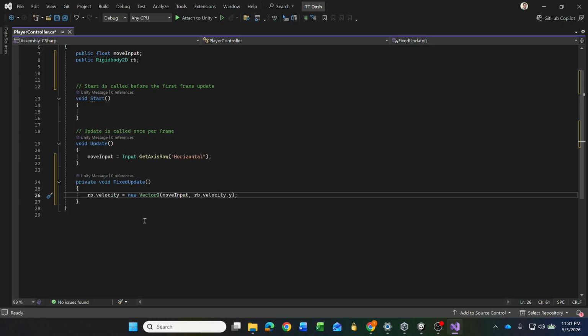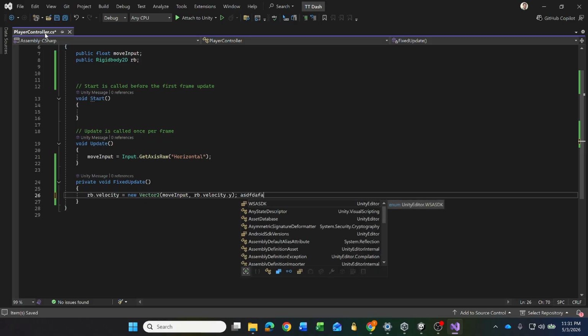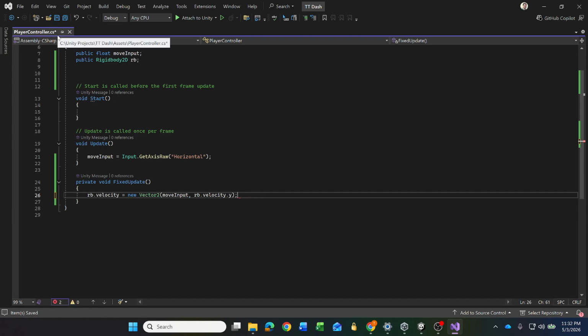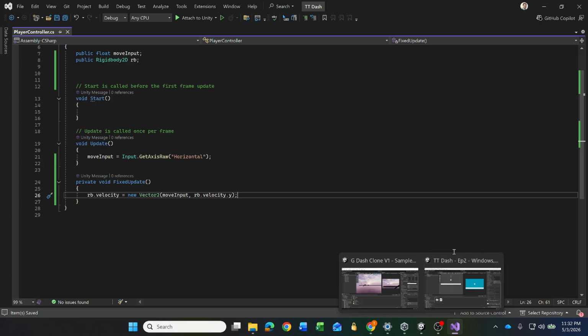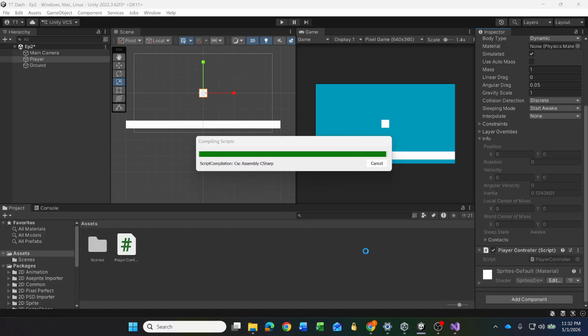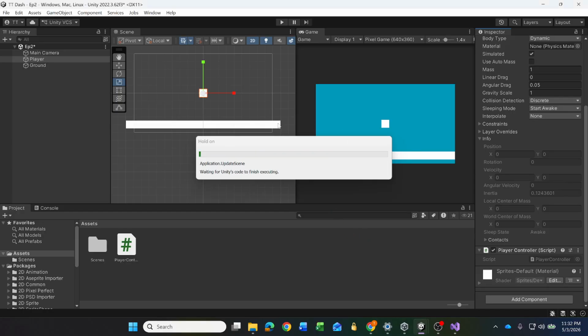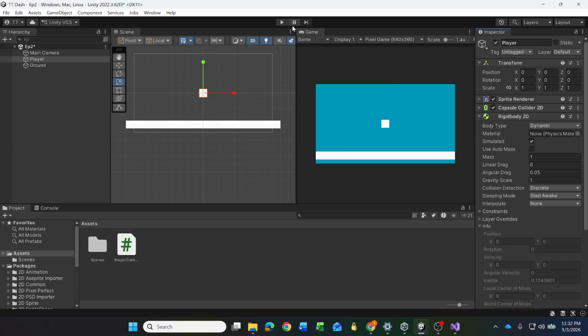So let's press Control S. Okay, and just to show you what happens there, if I type something, up here there is an asterisk. That means it's not saved. And none of your code will be applied to your video game until you save the script. So Control S is the shortcut. That little star goes away. Let's go back to Unity and see what happens. I already know we're going to have some issues, but that's where we're going to do some learning. So once the scripts reload, we're going to game test. And let's see if I can actually move my character.